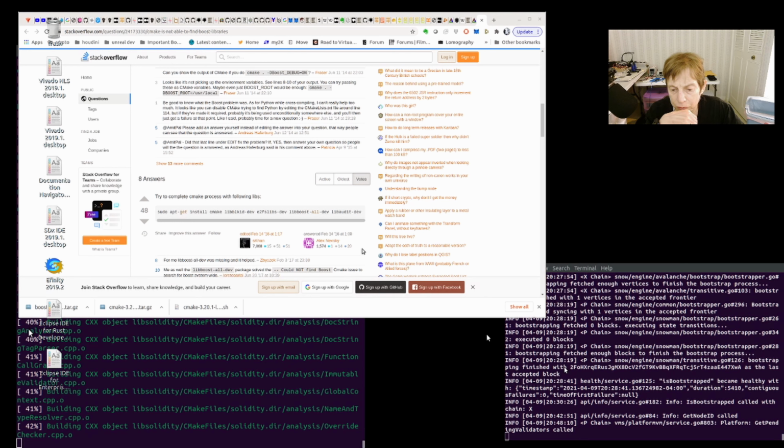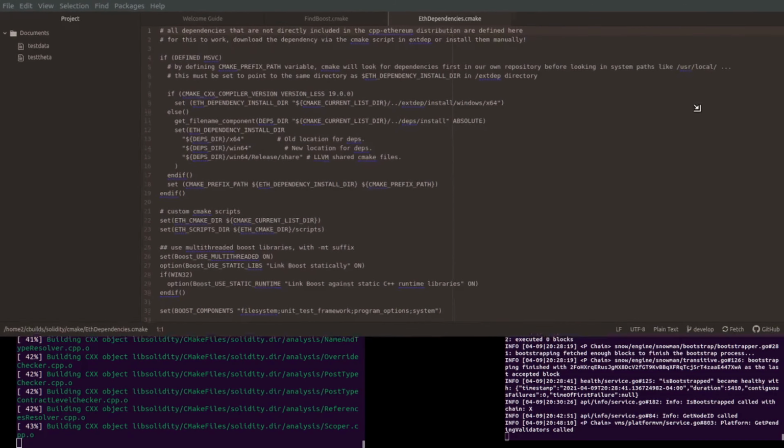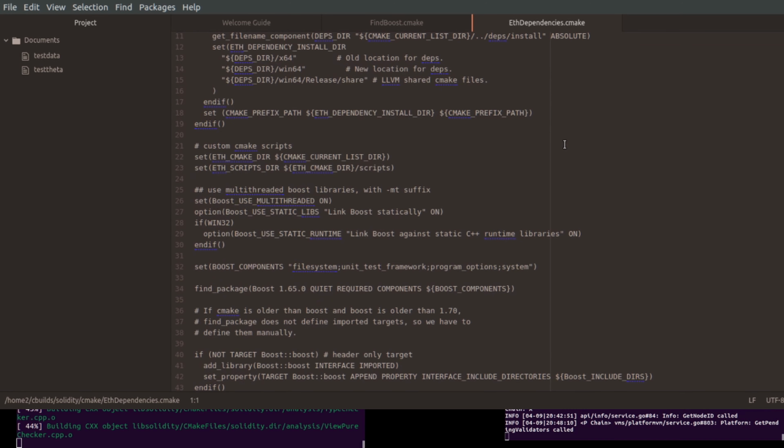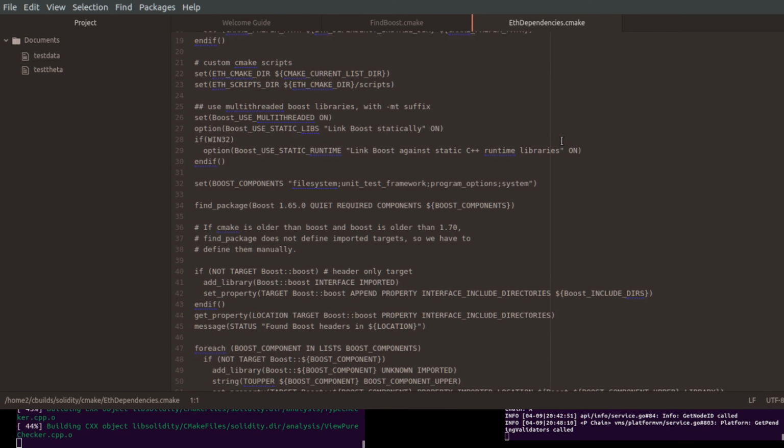So there is, well, here we go. Okay, we have this thing called Edit Dependencies. Now in Edit Dependencies, there I added, let me see where I did it. I had to add, I think it was in here.